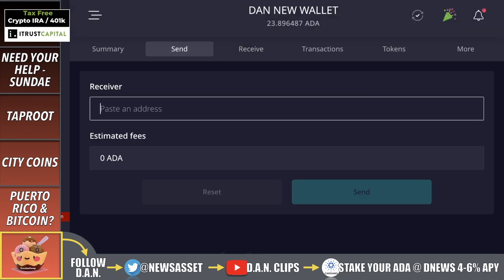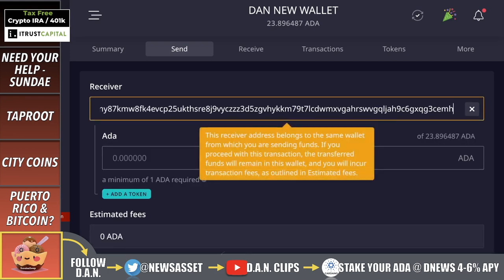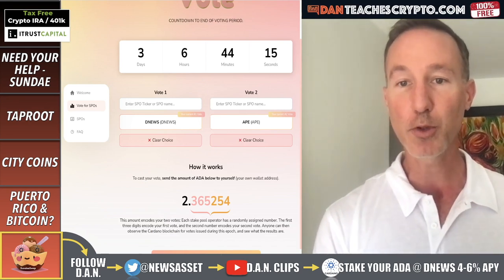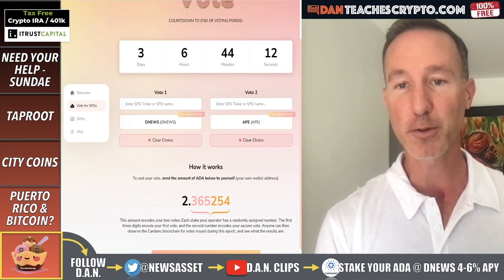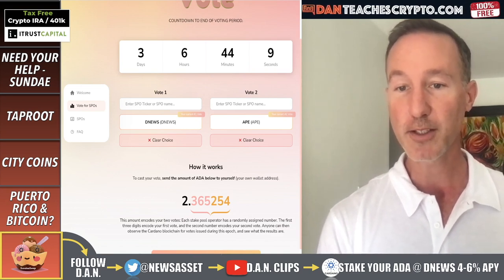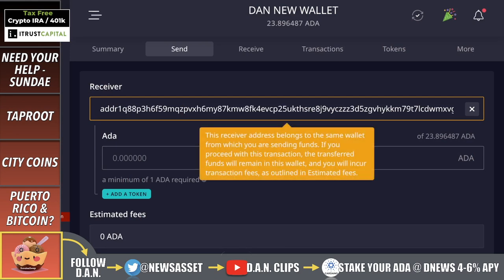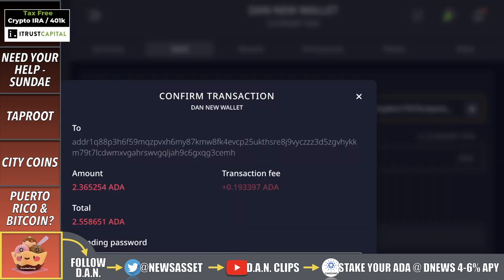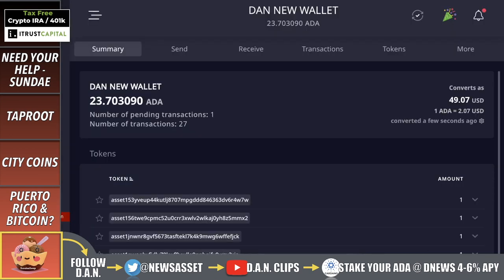Again, you're going to send the exact amount. And it's going to say here, the receiver address belongs to the same wallet. If you proceed with this transaction, the transferred funds will remain in this wallet. Yes, and you will incur transaction fees as outlined in estimated fees. Exactly right. And what we're looking for here is that number, 2.365254. So I'm going to bring it up again and put in 2.365254. And I'm going to send that. I'm going to put in my password. And that's it. Then it's going to send it, and that is going to register my vote.